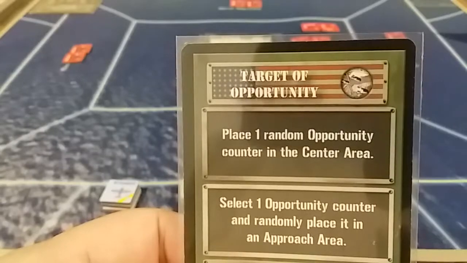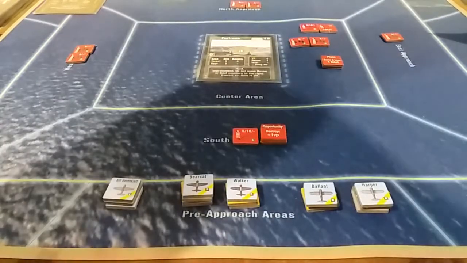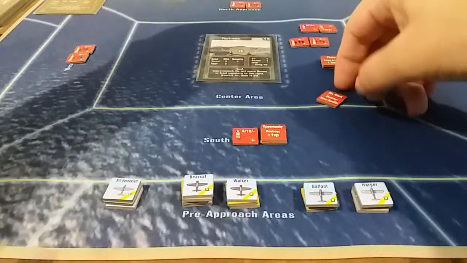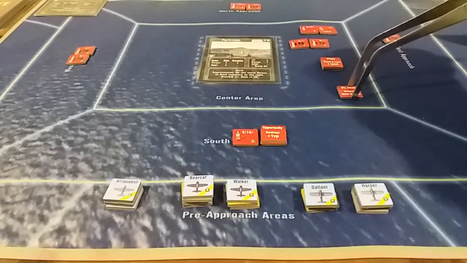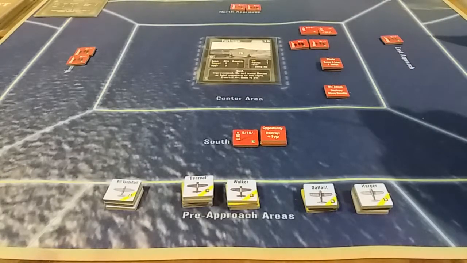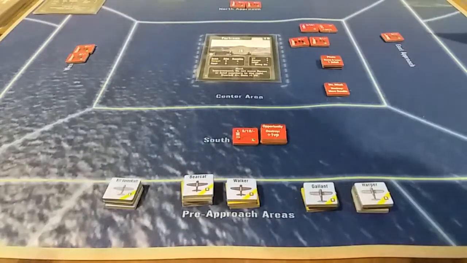Ta-da! Place one random opportunity counter in the center area. Okay. So another one. And we have destroy more bandits. So if we destroy this, we get to move the bandits away one, I think. So that gives us a bit of a freebie in there. Right. So next we have place aircraft. Done. We've done that.